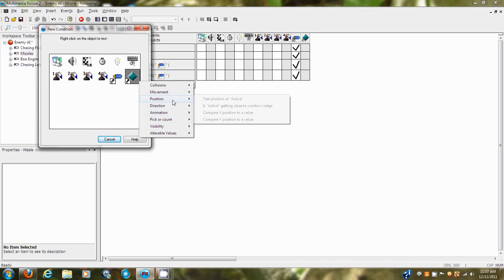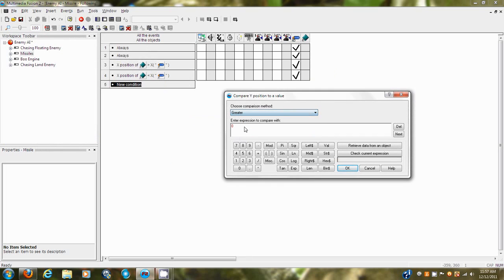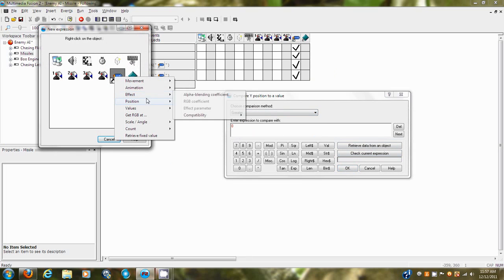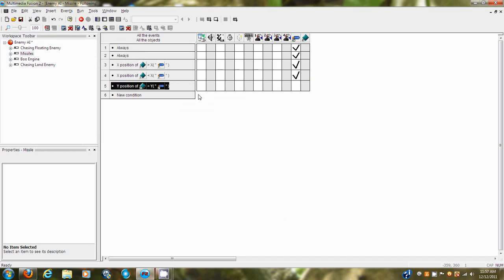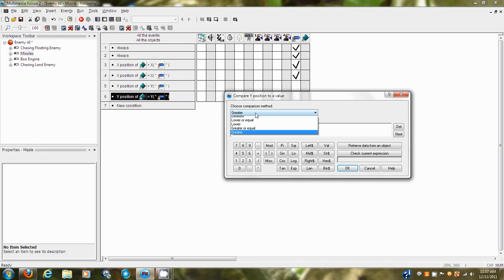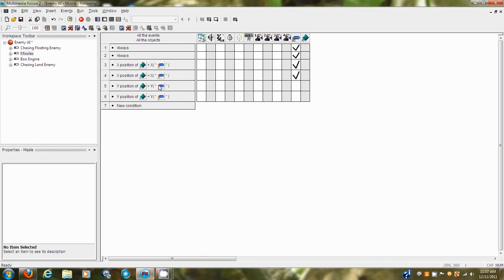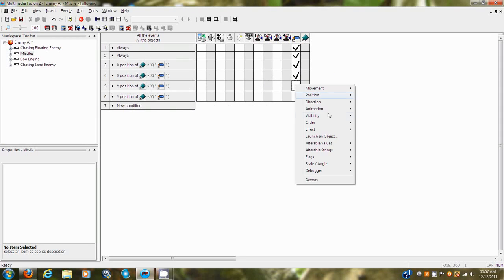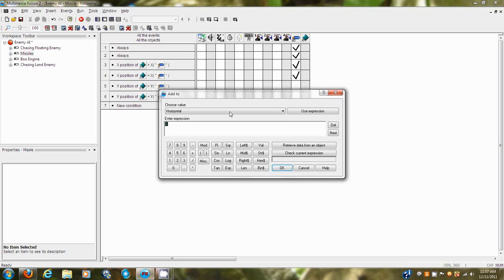And when this thing's Y position is greater, or it's farther down than the missile, and of course you can just copy it, put lower. Sorry if this is going pretty fast, but you know, you can rewind and replay. When it's farther down, it's going to add 0.1 to vert add.